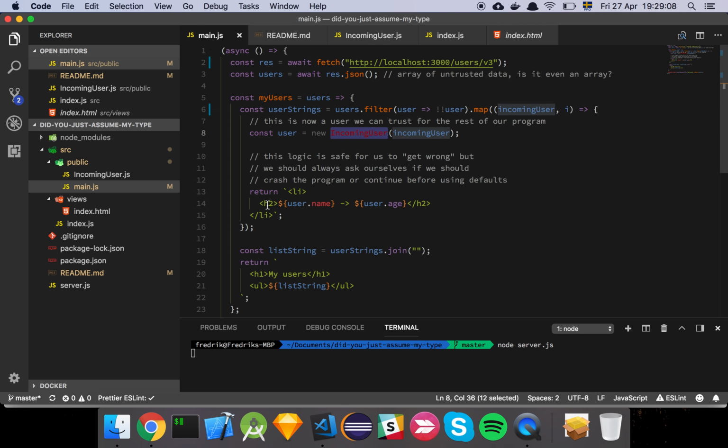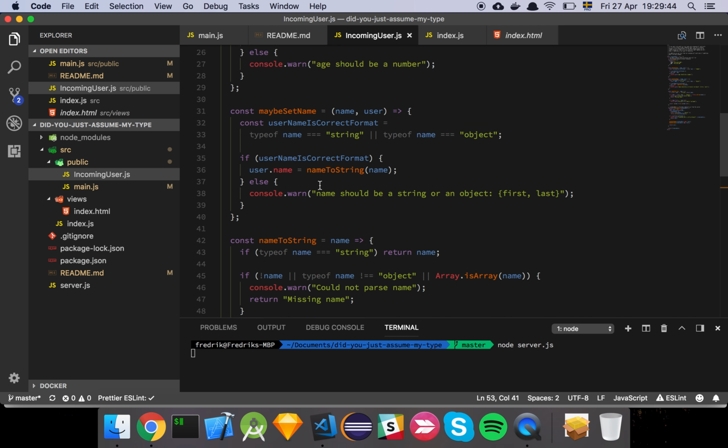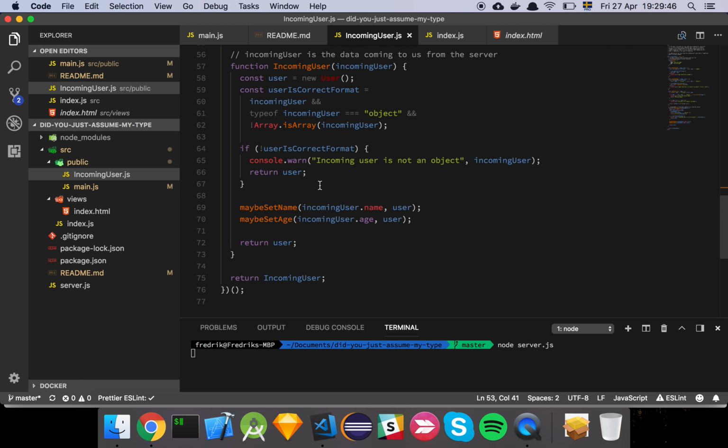Because if you look at the logic, if this was an object, this would make no sense. We would be printing to the screen, or we would put in our DOM just "object" as you saw earlier, and that's not the effect we want. Our use case for name is that name needs to be a string. That's why it can't change, and if it changes, our JavaScript breaks. So in our incoming user, all we're doing is making sure that name is always going to be a string. That's all that's happening here, right? So maybe we set the name, maybe we don't.